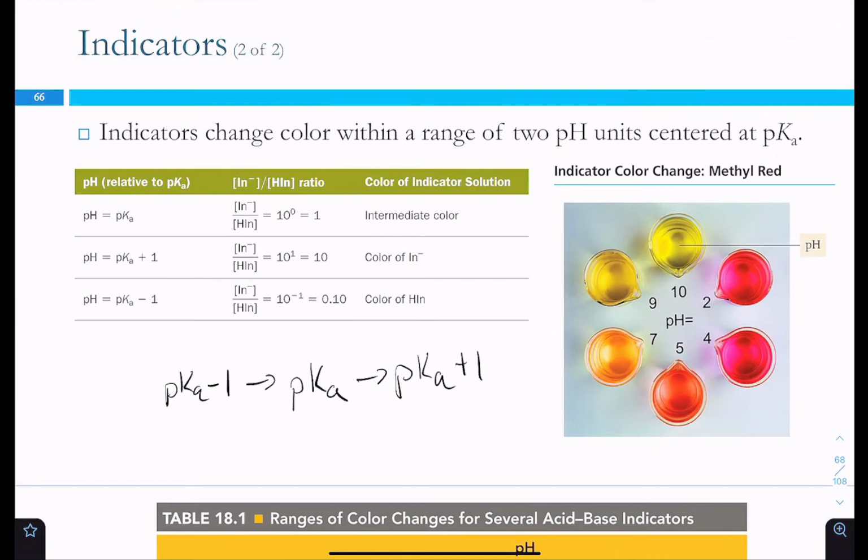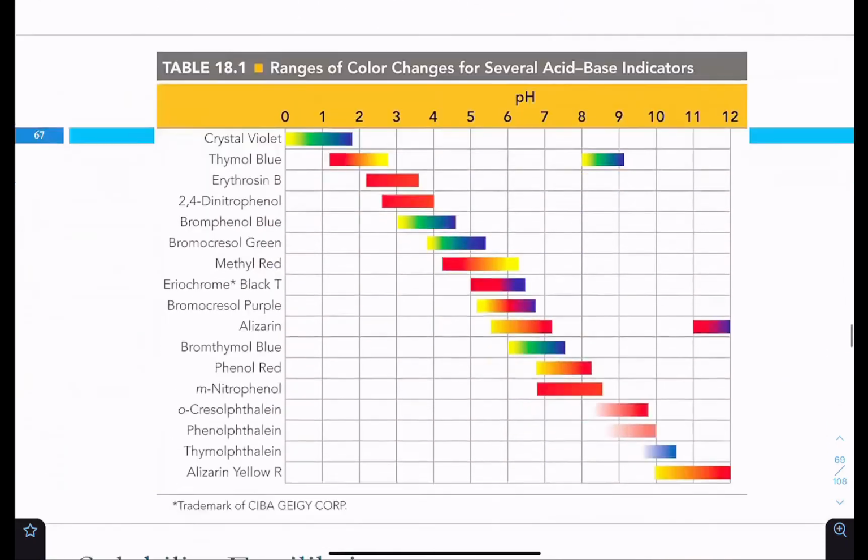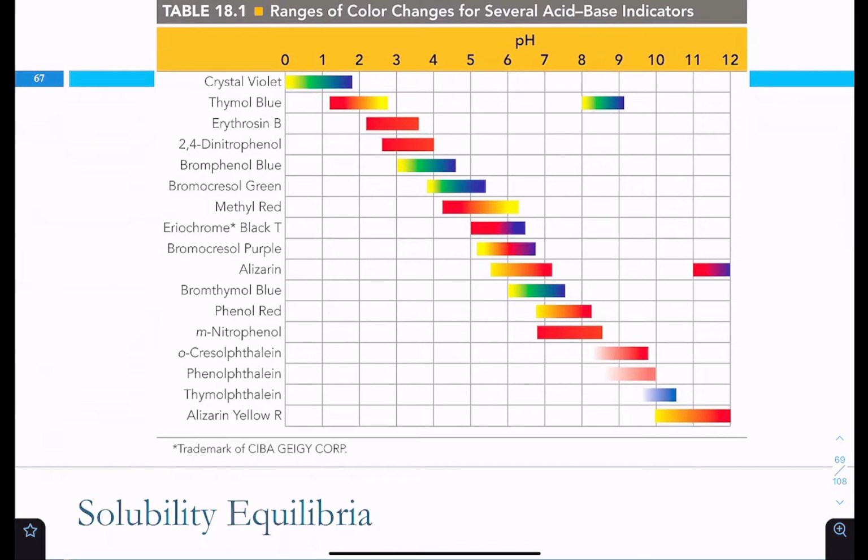So if you're going to pick an indicator, then you want to pick something that's going to line up with whatever titration you're doing. And that's why phenolphthalein is used for the strong acid, strong base titration. So phenolphthalein is down here, and its range is given sort of vaguely, but its pKa is actually somewhere above 9, right? Because we know the pKa is going to be in the middle of that color changing range. And then it'll start to change colors really just above a pH of 8. So it makes it a good indicator for that solution.